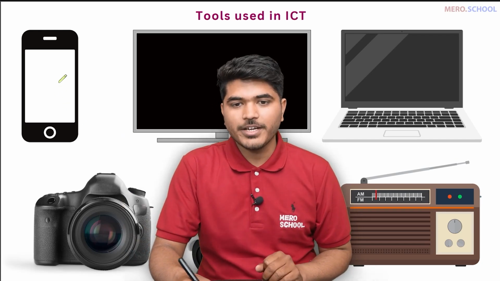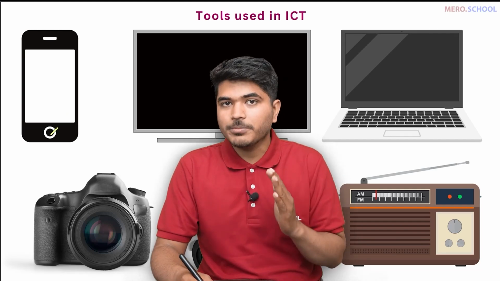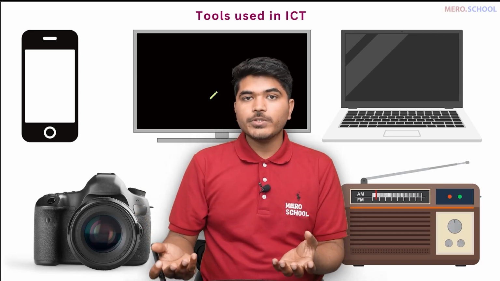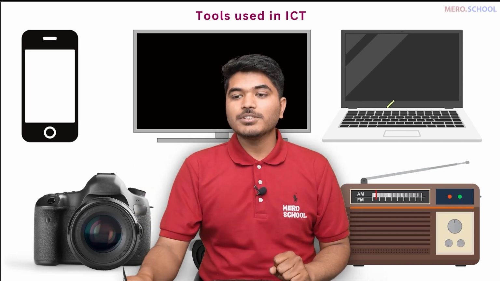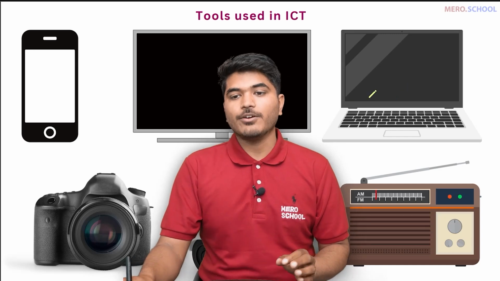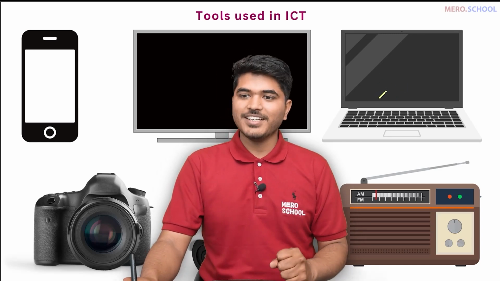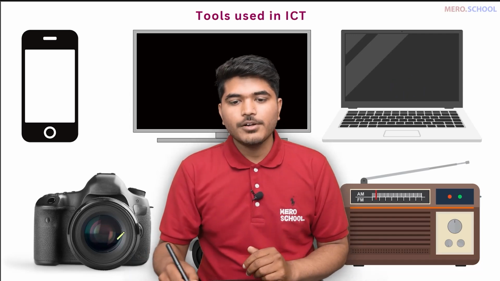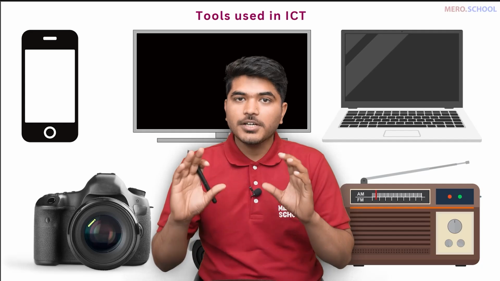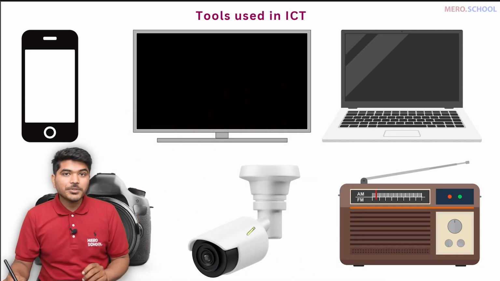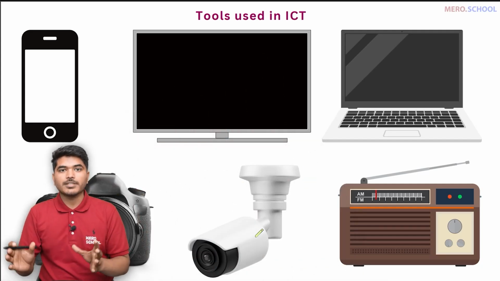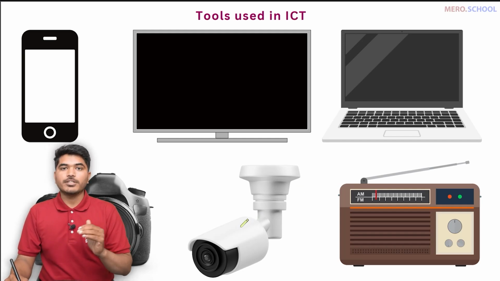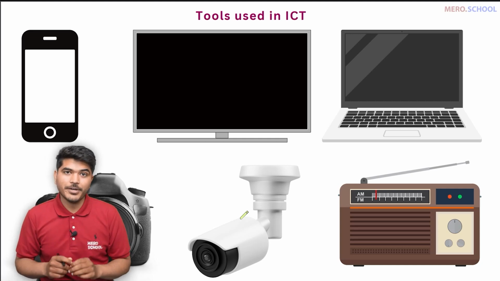For example, the first one over here is a phone. We use a mobile phone for calling people, right? Television, we use to watch news, to watch movies, to watch sports, right? We use a laptop to do a multitude of things. Actually, we can also use it to browse the internet, right? We can also use it to watch stuff like sports and videos, just like television. We use a camera to record videos, to click photos. We use a CCTV camera to monitor our place, to monitor our surroundings when we are not around. So they monitor the surroundings and record them so that we can watch it later or we can catch any thieves if there were any.